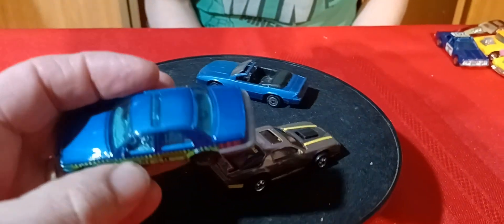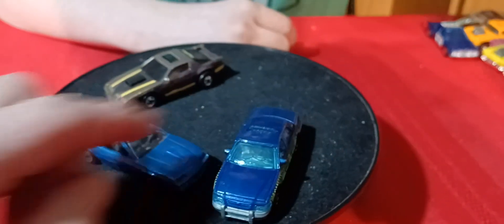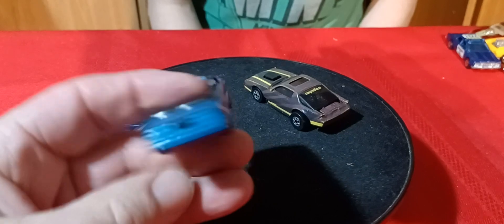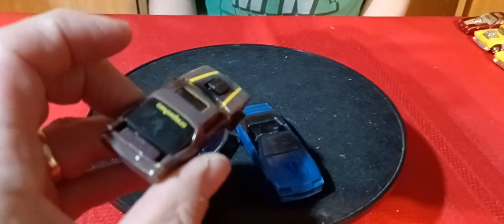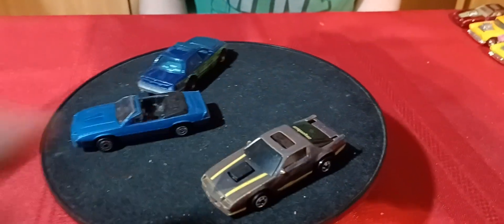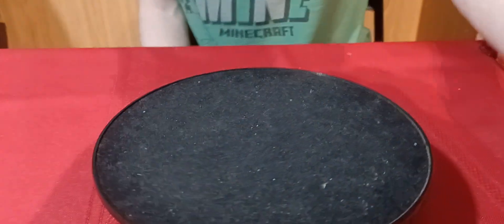We got this Crown Vic — this is a taxi, no opening parts, 2006 Crown Vic. And then here's a Camaro convertible, an '80s Camaro convertible. Looks like the roof post is bent a little. This one I think is a Zymax, it says 1981 — so it's an '82 Camaro. And this one here is one of those convertibles from Hot Wheels. I've been picking up these convertibles lately — this one's a Camaro. So I got a Thunderbird, a pickup truck, and a couple others. Looks like there might even be some pieces missing on them.